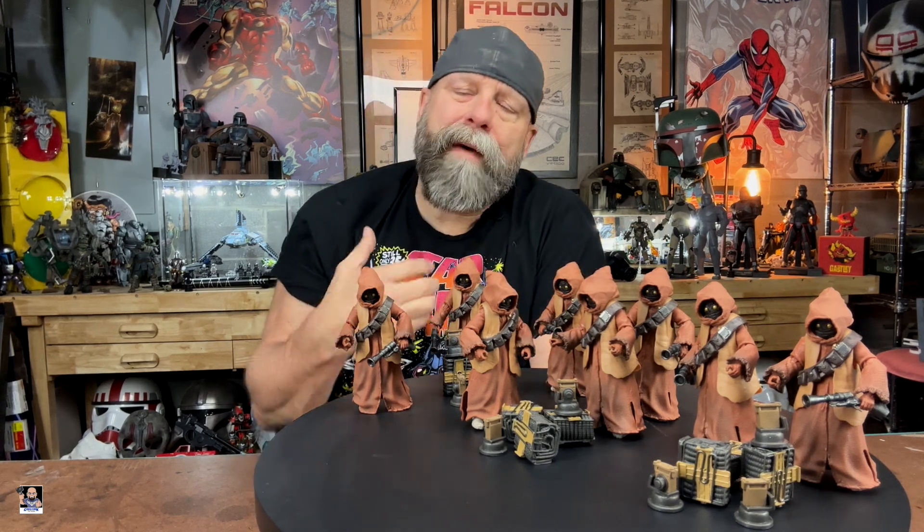There you go — Jawas! And like I was saying earlier, all these little accessories — you can create something really cool with them. You're not going to get a lot of crazy poses, but if you just need some backfill for trooper displays or anything, and you can find these on clearance like I did, that's how I recommend doing it. Full price? No. Six of these were on clearance at like $6.80 apiece. I probably would not have done this with Jawas at full price, not like I would with troopers. But clearances — it was a no-brainer.